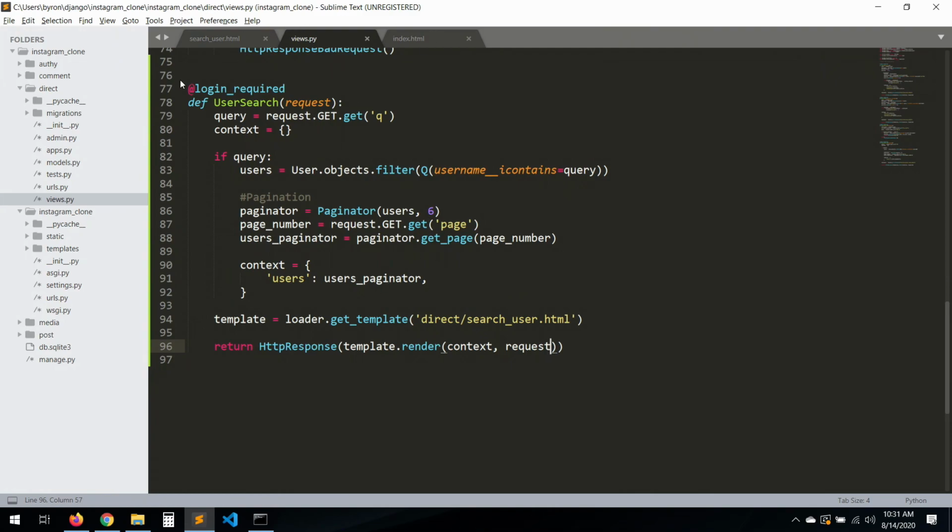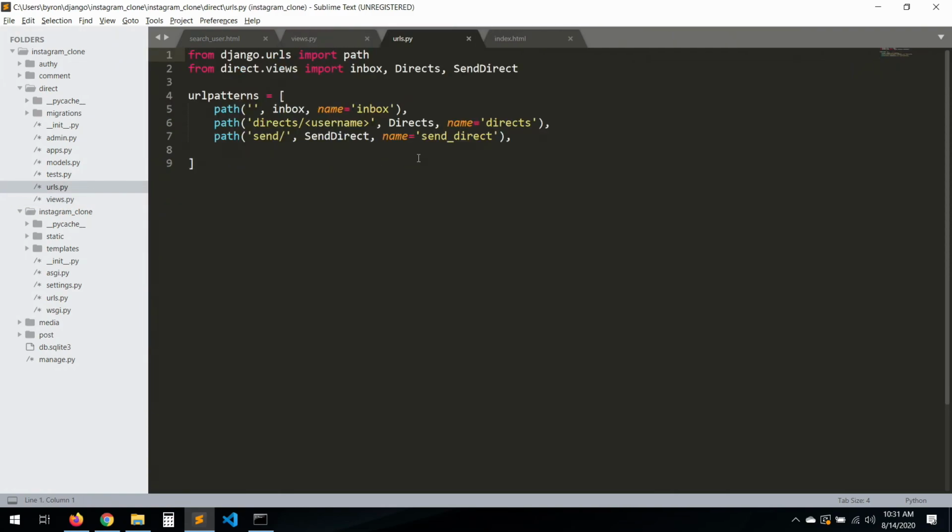Now let's create a new URL for that. Let's go here, and then here, path, I don't know, we can say new, I guess, yeah, new. This is for the user search.